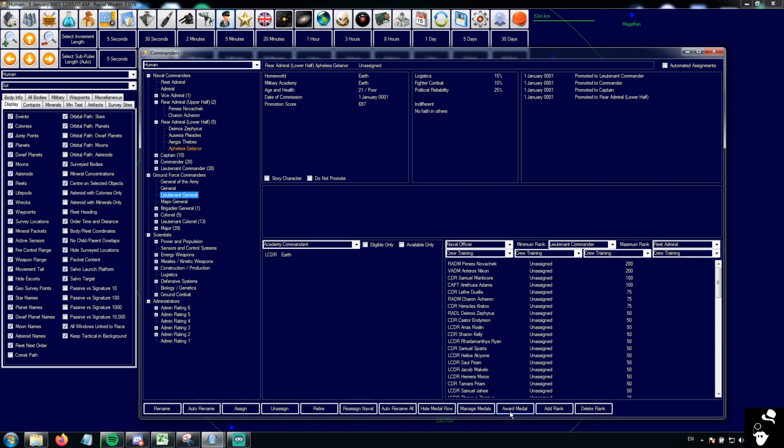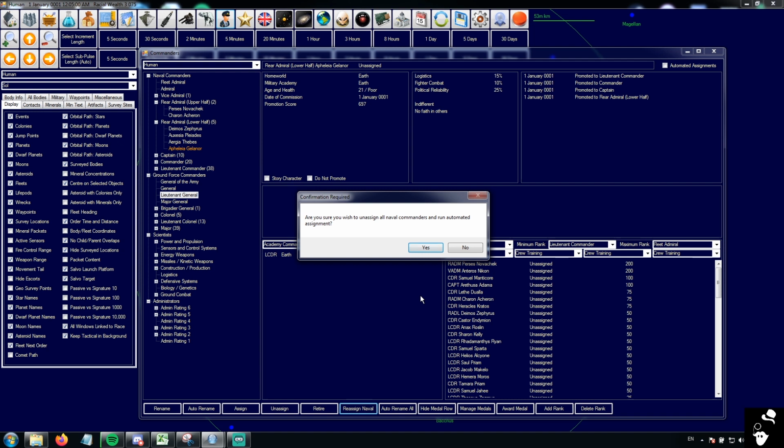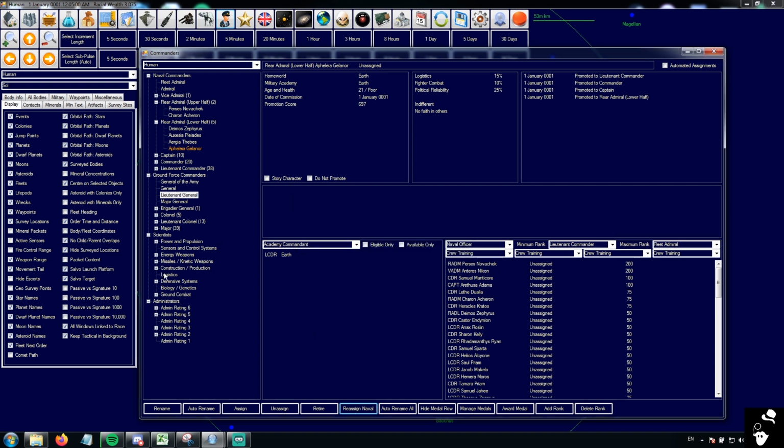Can we unassign all naval commanders and run automated assignments? So it might reassign all the ground officers as well. Need a bit more testing on that.